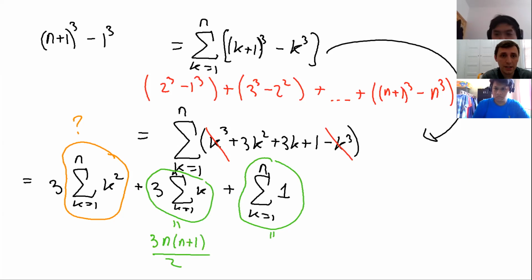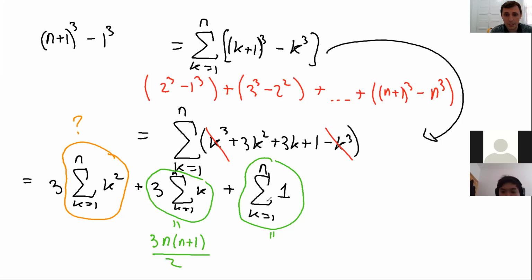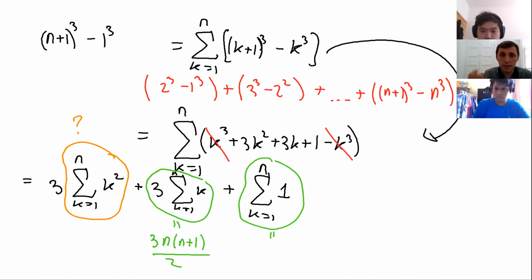No, you're missing again. Guys, what does the summation mean? When k is 1, I put 1. When k is 2, I add plus 1. When k is 3, I add plus 1. So I am adding 1. This is the expression I'm adding as long as k hasn't reached the number n. I'm just adding it and adding it and adding it. You see, it depends on k. So it's 1 plus 1 plus 1.